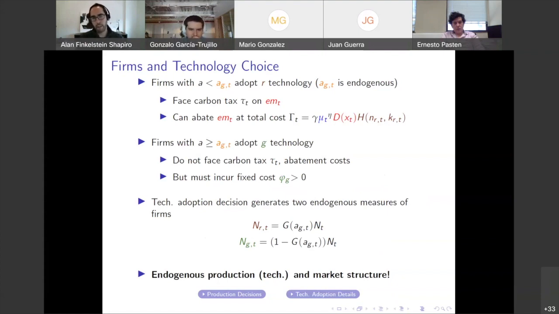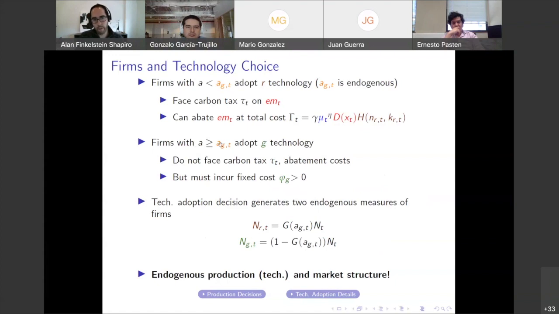But that's again a margin that people consider within these models when thinking about carbon taxes and how they affect firms. If you were to think about a firm that can only use the regular technology, and the only instrument to deal with a carbon tax is abatement, then you get the standard result: if you introduce a carbon tax, it's more costly for firms to operate, and you see a reduction in economic activity and in employment, which is what we know from standard models. Where we come in is where you have the option to adopt a green technology.